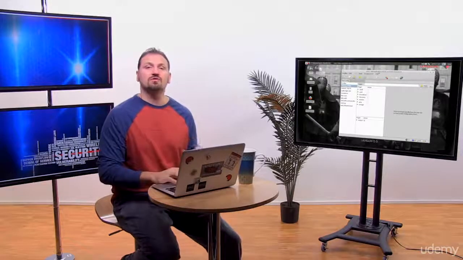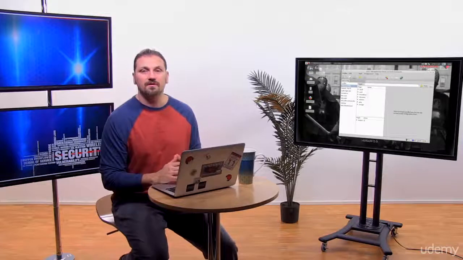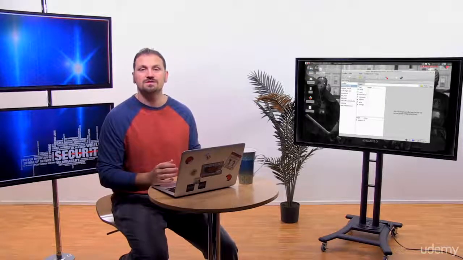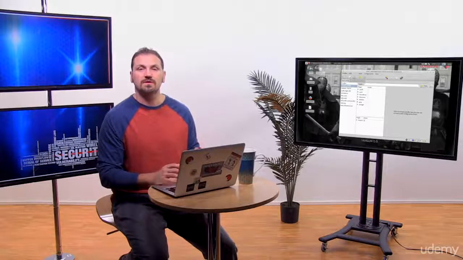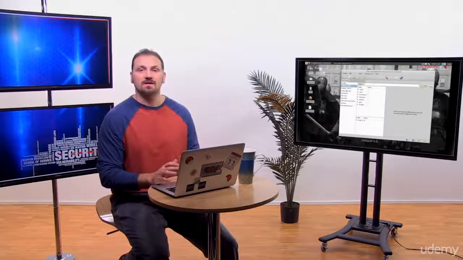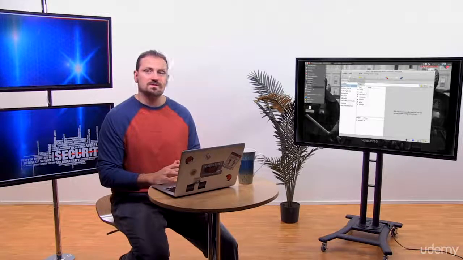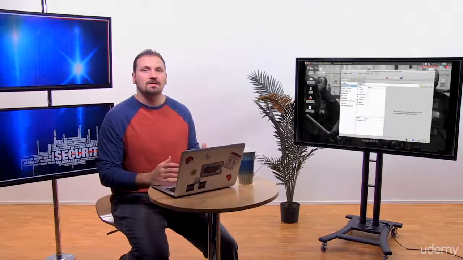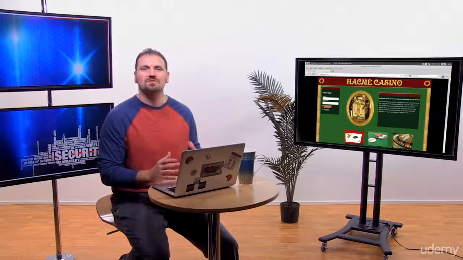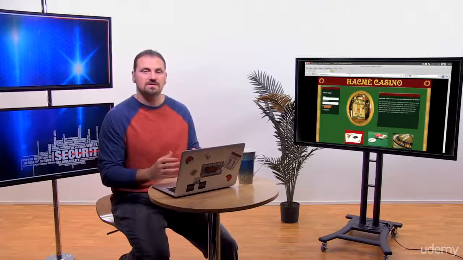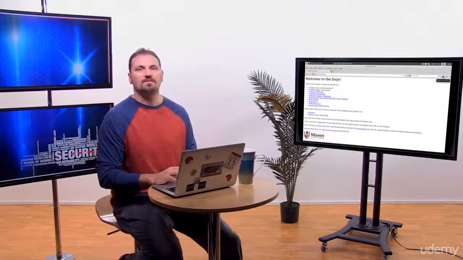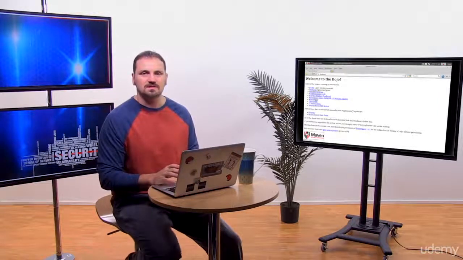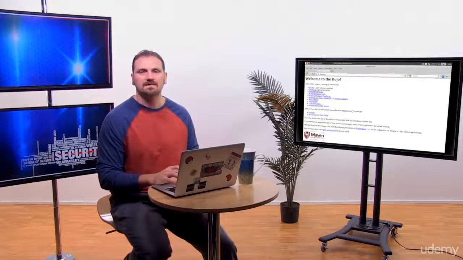All right, we have here a virtual machine called Web Security Dojo. For those who have never used this virtual machine before, it's a great place to start your web security practices. It has many targets, if you wish. There is a Gryer application, there's a Hack Me Casino. There are actually more than these targets. If you visit the home directory of your Firefox, you can find all the targets that you can use to practice some security attacks on.